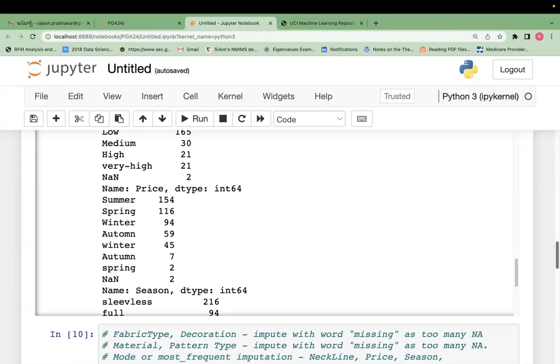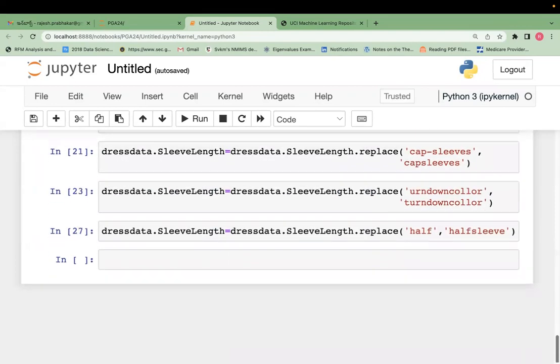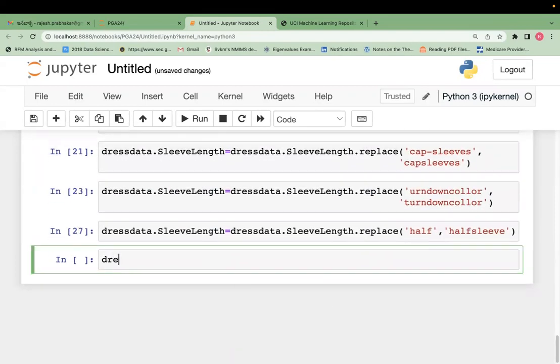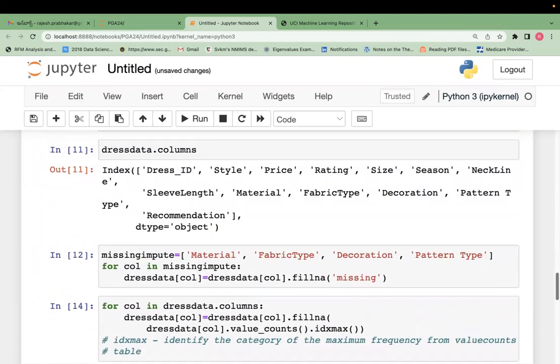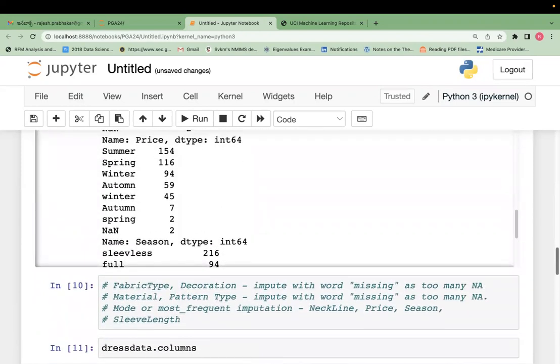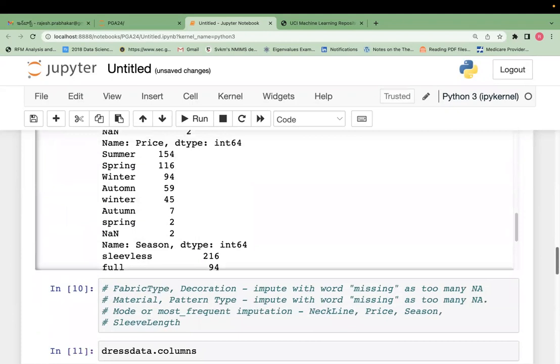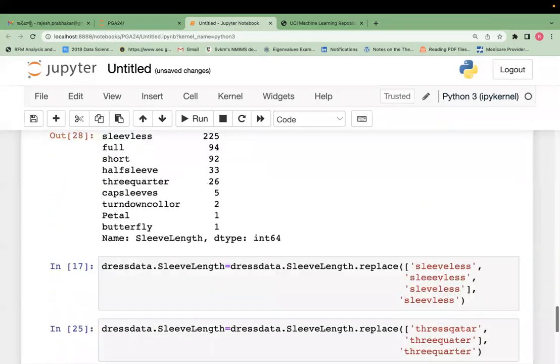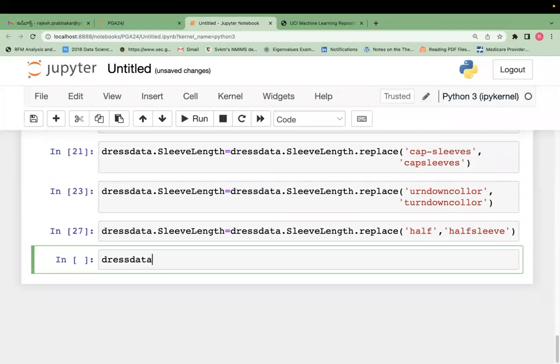Winter and autumn. Dress data dot season is equal to dress data dot season dot replace.